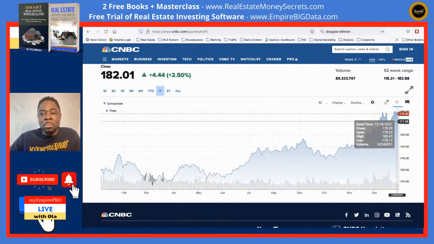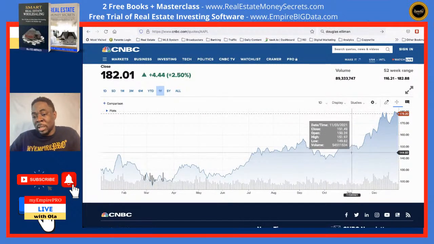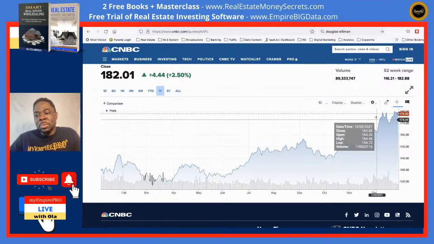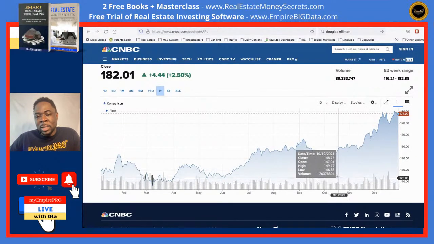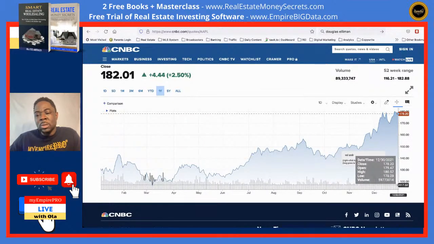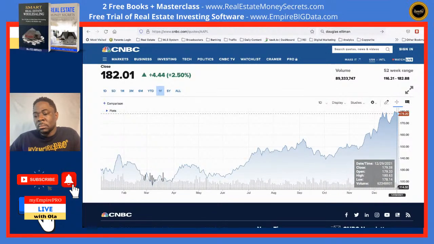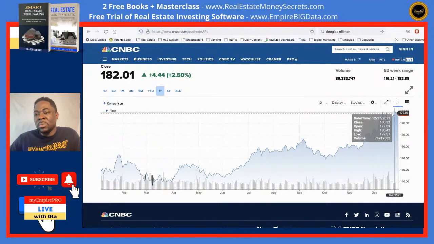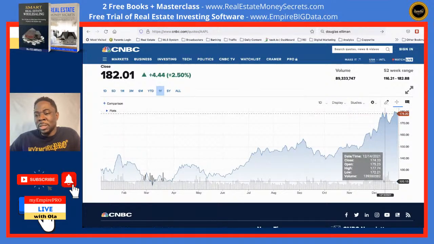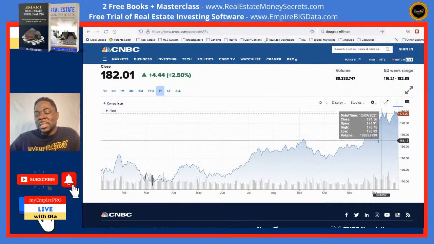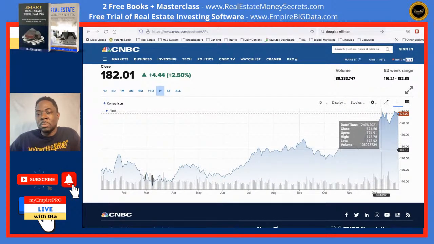This is probably a good time to buy if I was buying and I was playing the day trading game. I see a test of the 179 right there, another test of the 179. We could just call that 180, right? And today it just hit it too. I'm looking at this indicator down here for volume. The volume is kind of low, the relative volume, that is. So if enough volume comes in tomorrow, that would have been a perfect time to buy some shares or to bet in favor of Apple for a short-term play, right?